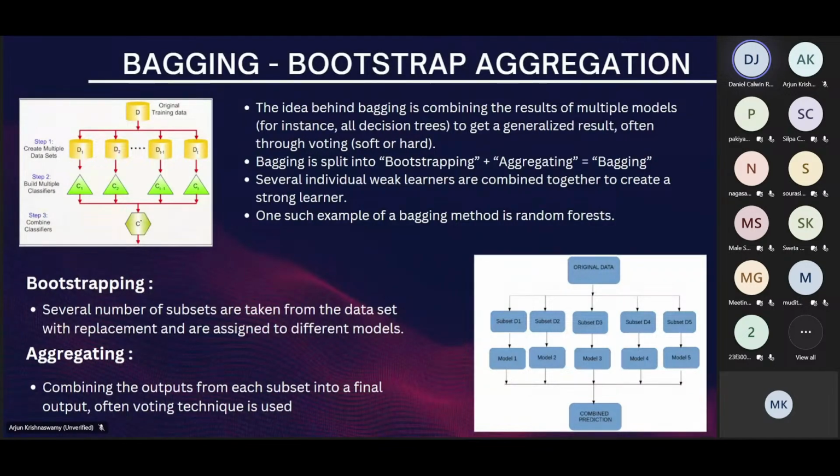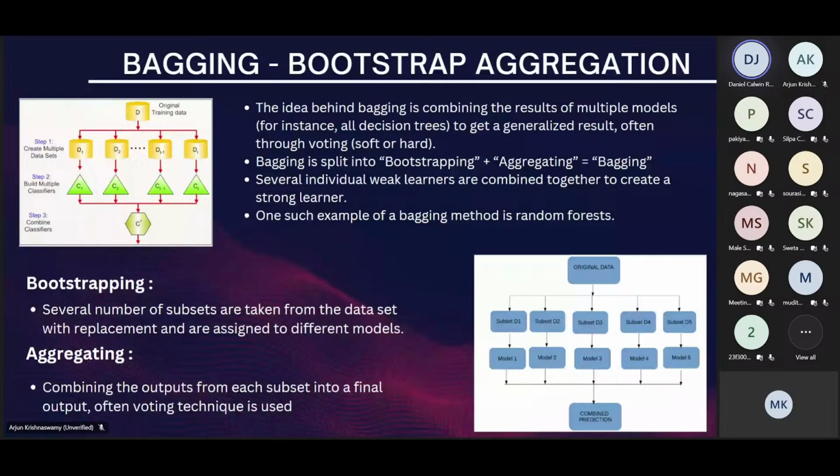We do not need any certain orderness while splitting this subset. We want it to be completely random. Therefore, we do not want any bias in the probabilities. So that's basically the reason why we are replacing the data points back into the data set before splitting it into another subset. So this is about bootstrapping.